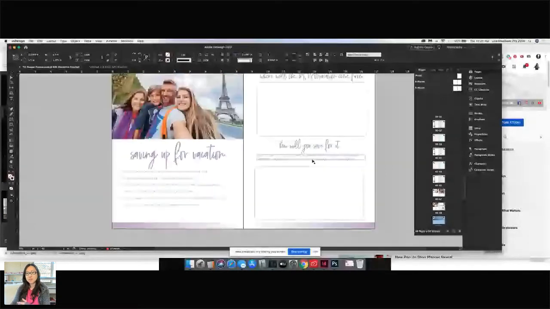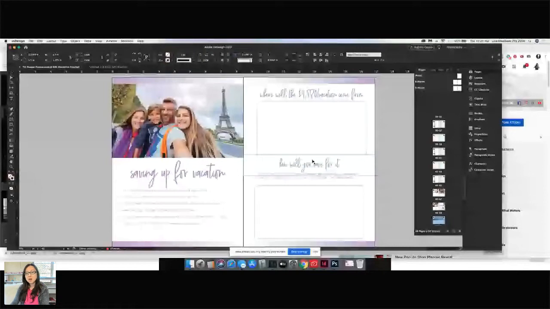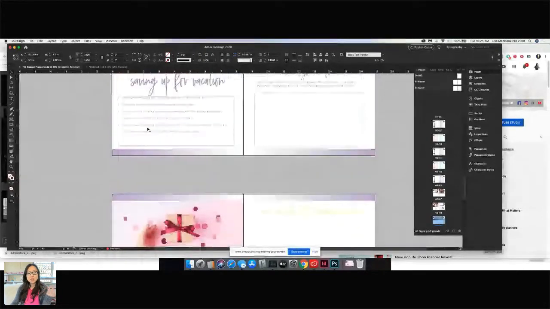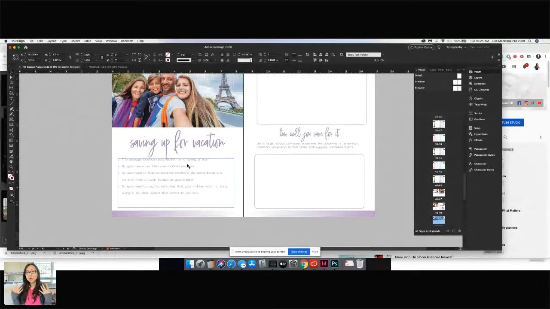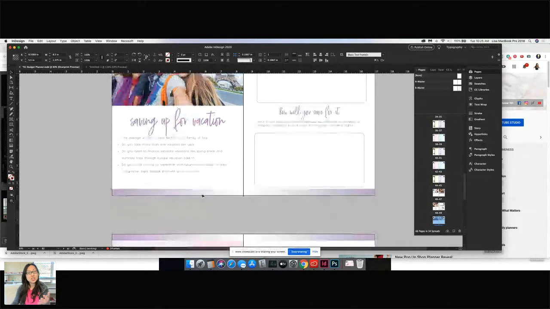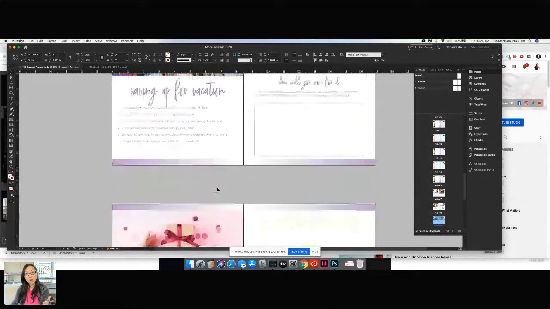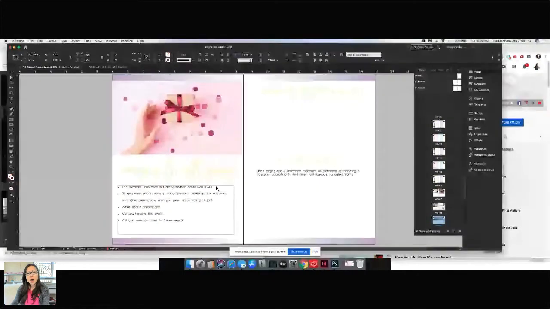Over here is saving for vacation. Again, I put the average price in there and how will they save for it. And again, I put some other questions for people to think through, like maybe they'll take more than one vacation per year. I know because I'm an only child, my parents always let me take a friend along on vacation, which I'm sure was not cheap to have to pay for somebody else's kid. And maybe, a lot of times we went on vacation, we brought my Aunt Zelda, who was significantly older, but just so she could go on vacation and see things. And that was an extra added expense. So just things to think about, like things that you can help them with that maybe they forgot about, details, right?